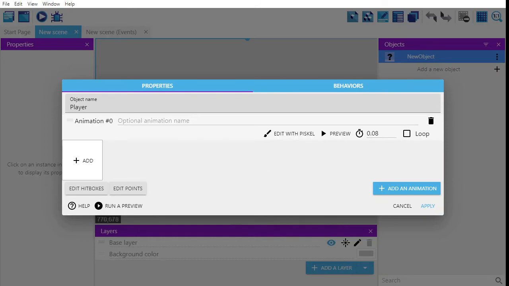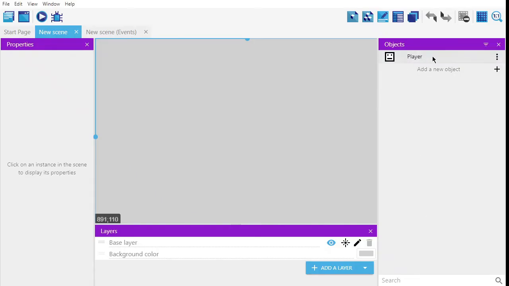So I'll just go ahead and quickly make a player character. I'll be right back. So, alright. I'm back. I've made a player character. Like I said, I'm not an artist. This is the best I could do. So, now you can also name these animations, and these animations are fairly important, but I'm not going to worry about that at the moment. This is just an overview. So now you hit apply, and there you go.